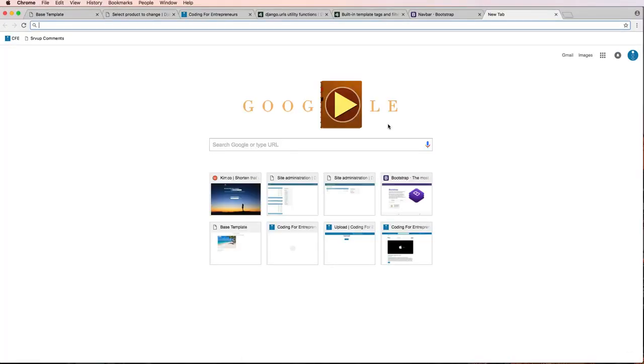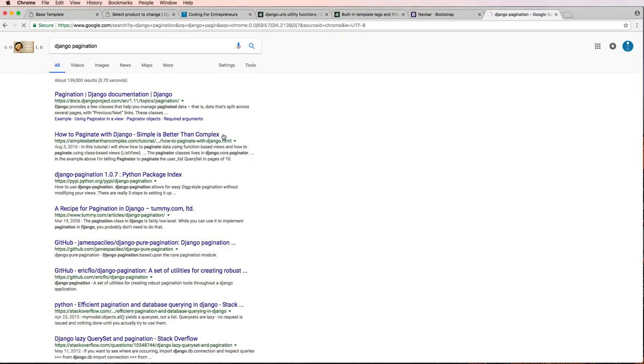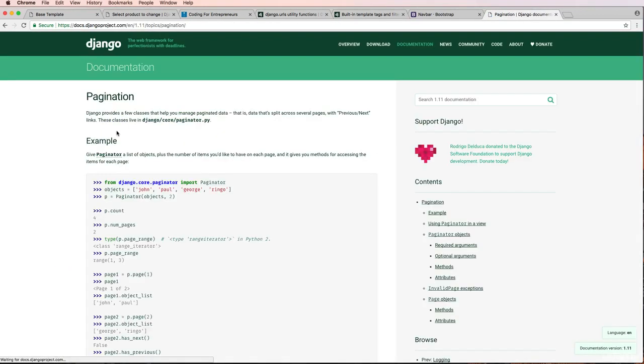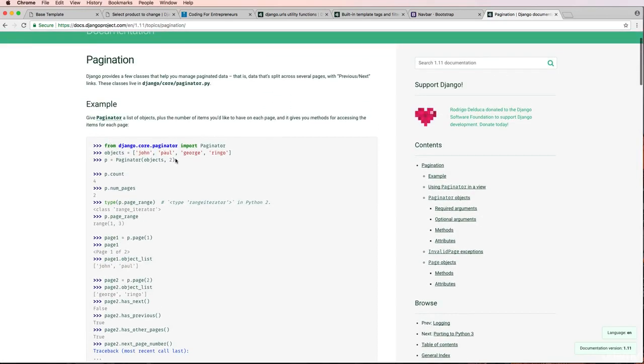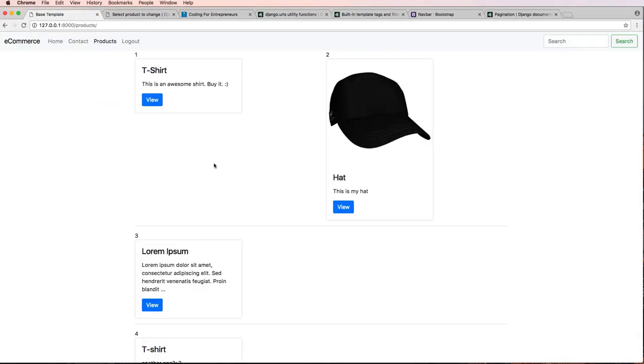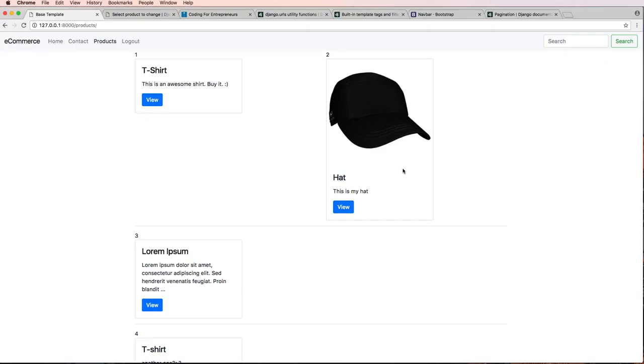This is not the same thing as doing pagination. So if you search Django pagination, there's a way to actually make multiple pages. It's not something we're going to cover right now, but it is something that you could look into. So, whenever you see a search result and you want to go to the next page, this is definitely different than that. You don't want to use a for loop counter for something like that. You would use something different for pagination. This, in my experience, has been a lot more for doing things just like this, just organizing the data in a different way.